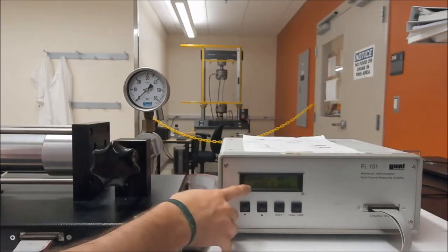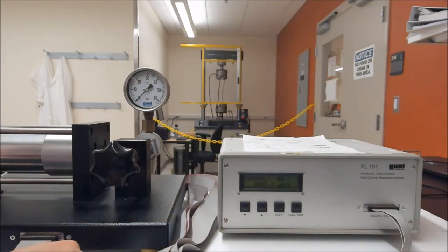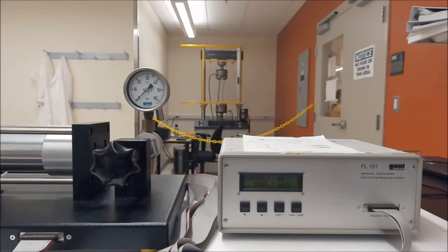And from there, we would take our post-load readings and repeat this trial 5 times as well. And that is the full procedure for this. And again, there is data on Blackboard to analyze.